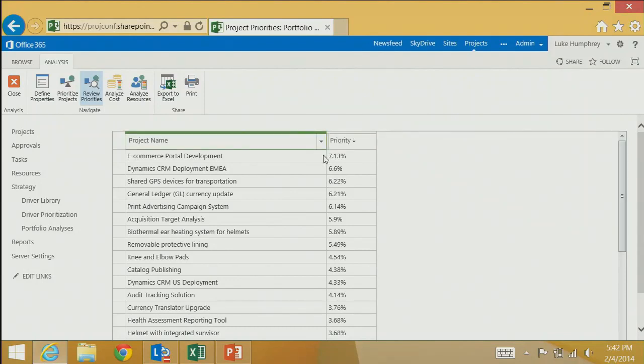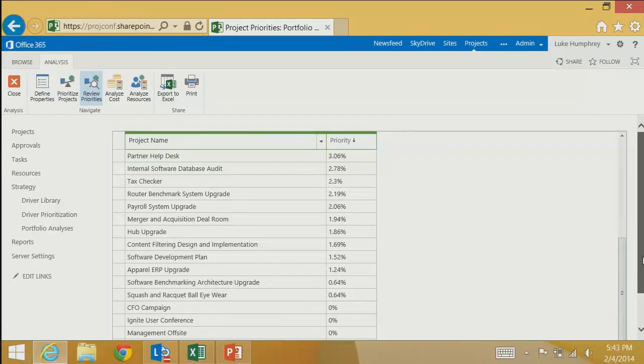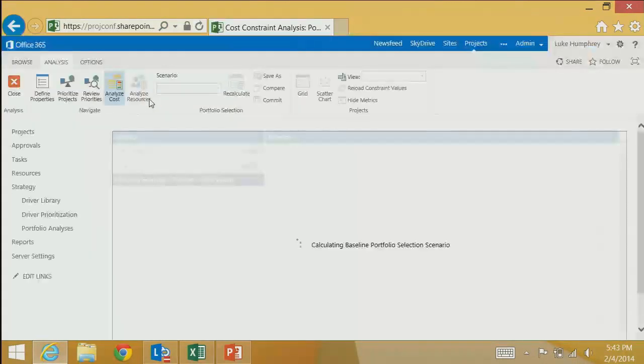Now we've calculated a relative priority score for these 31 projects in this analysis based on those impact ratings. And e-commerce portal development project, if we just invest in that one, it will deliver more value than any of the other projects because it has higher impact ratings against the more important drivers that leadership decided on. So if we do all of the projects, we can get 100% of the value. And I'll go into the Analyze Cost module now.